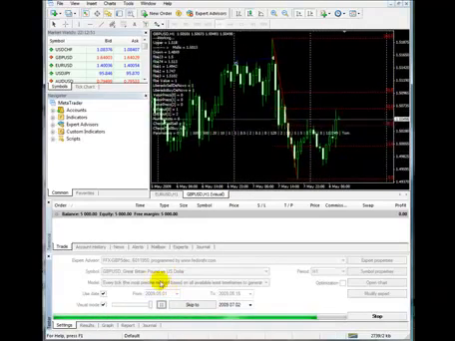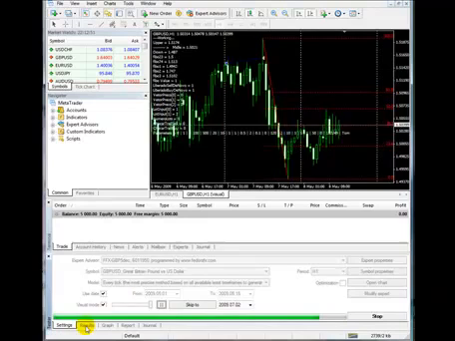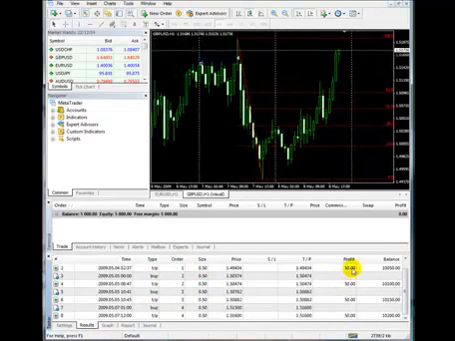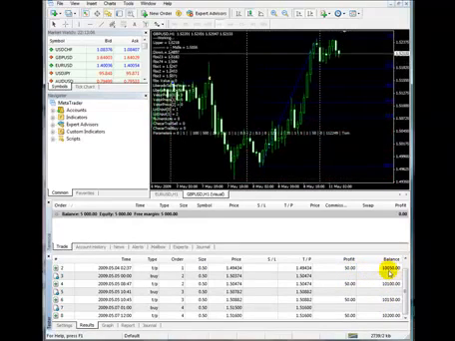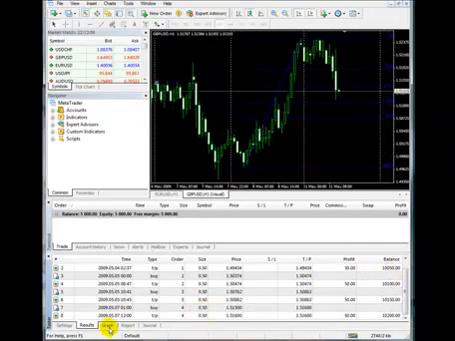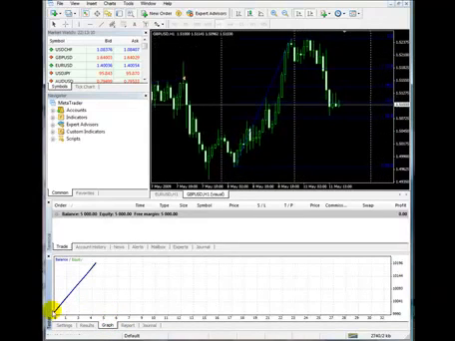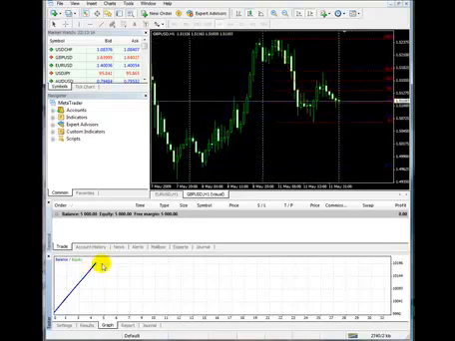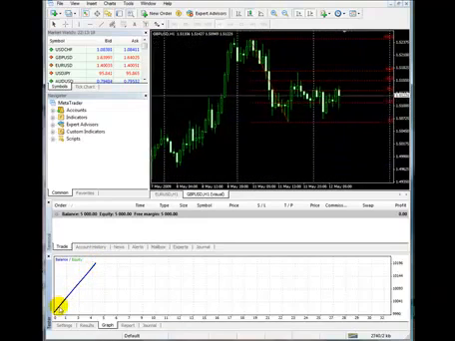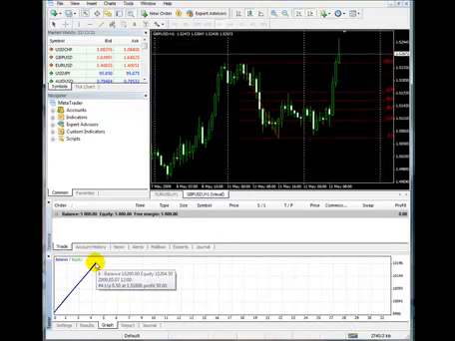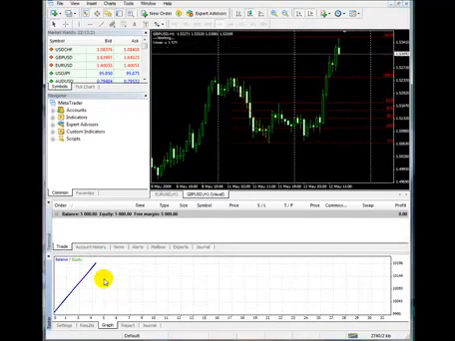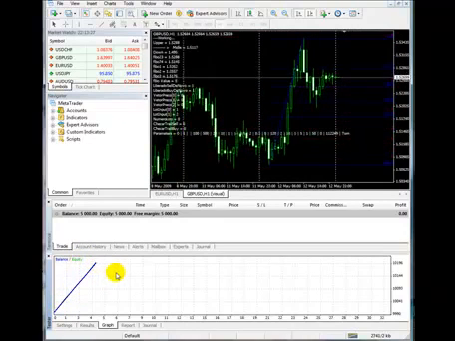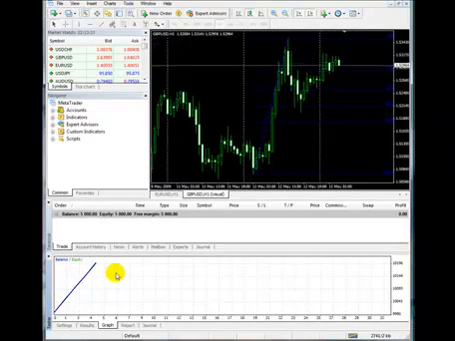So as we move through this back test, you can go ahead and click on results if you would like, and you can see the trades that are going in, the profits, the balance as it goes up. Remember, we started with $10,000, and you can also click on graph, and if it's a longer back test, it's a little bit hard to see in a 2-week back test, this being a tutorial, but only 4 trades have gone in. You can see they've all been profitable. If there is a negative trade, you'll see this blue line drop. The green line, which you can't really see here, there is equity drawdown, and that will show up as well.